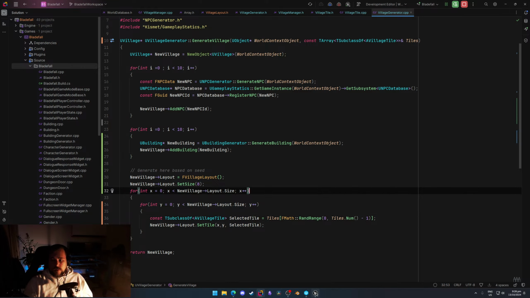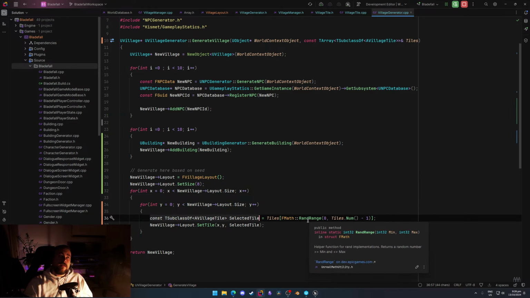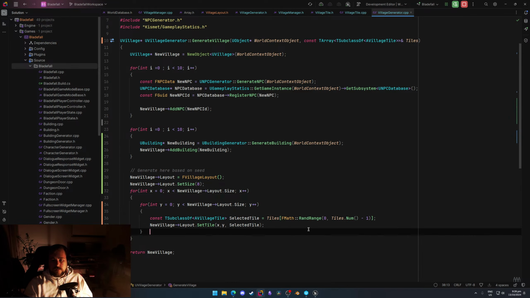It's going to require a new class. Question is, what do I call it? It's basically something that contains the data it needs to spawn that tile into the village, but it's not the actual spawn tile itself.